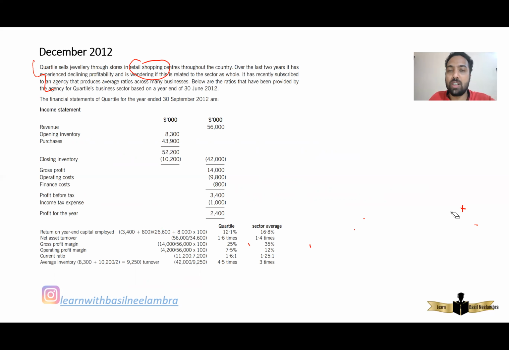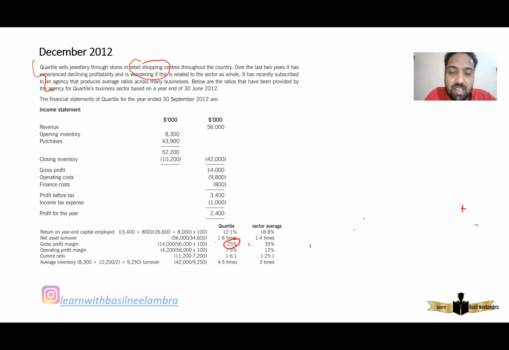So I've shown how you have to compare in my part 1 video when I taught you how to interpret operating margin when you're comparing performance of a company with that of another organization. But you don't have such figures. It is sector average. So how do we do that? Because in sector average, they won't give you figures, revenue, opening inventory, etc. Then how will you do that? How will you verify if Cotail is able to have better control over its overheads? What you do? Gross profit margin is 25%.